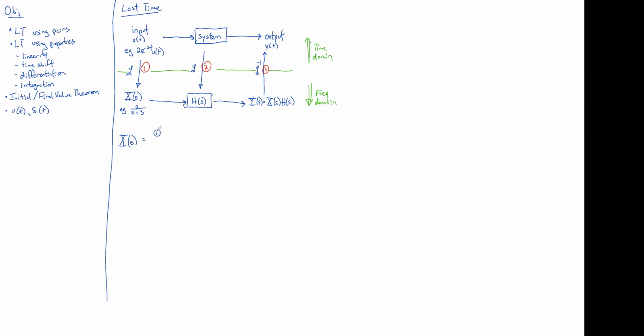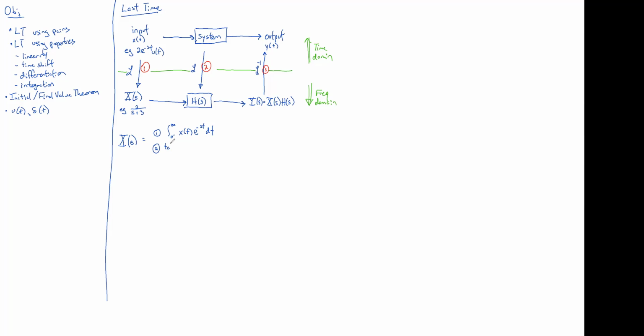There's two ways. We can either find it by taking the integral from just before 0 to infinity of x of t in the time domain times e to the minus st dt, where that s is some sort of bizarre variable that we just need in order to get it into the frequency domain. It's actually a complex variable. It actually could have a real or a complex part, but we really don't care about that. All we care about is doing this integral in and then getting it out.